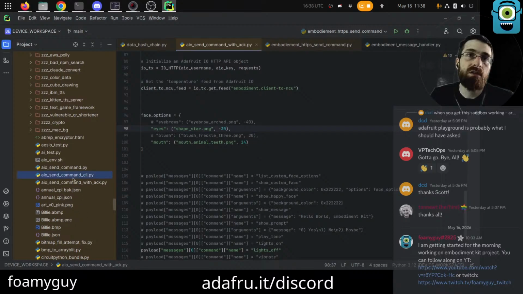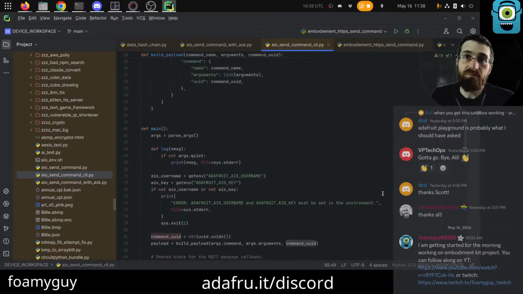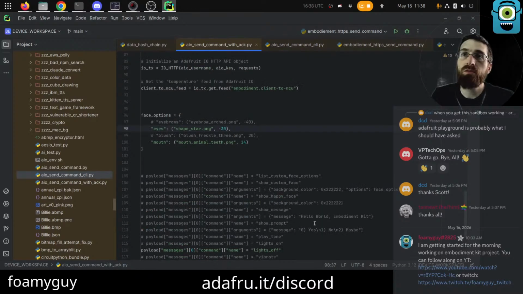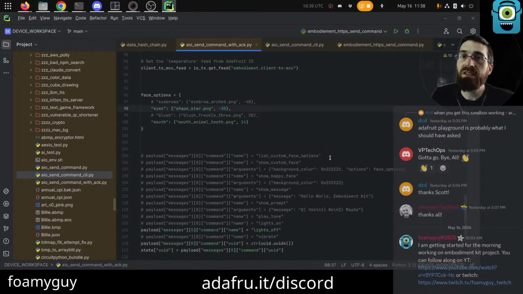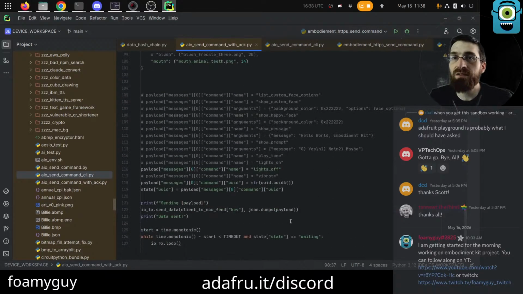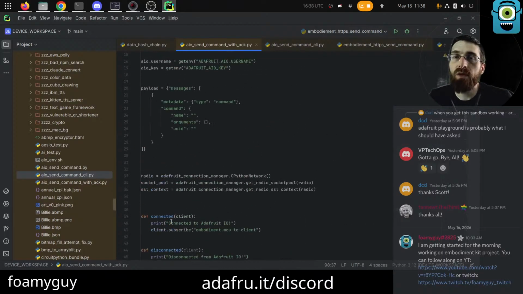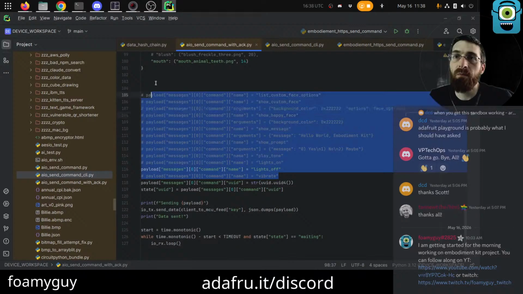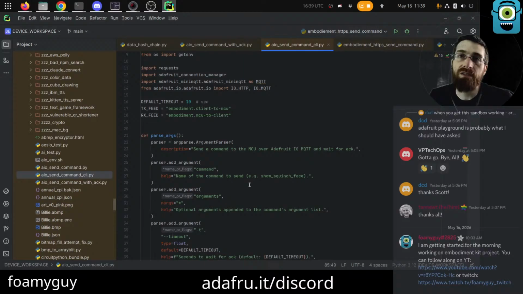Let me see. Yeah, send command CLI. So I have this command line interface one, which is meant to be a more command line callable utility version of this script here that I've been testing with, right? This script creates a single command and sends it, and then waits for the response back and validates that it was correct. But the command is hard coded, right? I've just been coming in here and commenting, uncommenting. This one lets you actually pass on the command line which command you want to run.